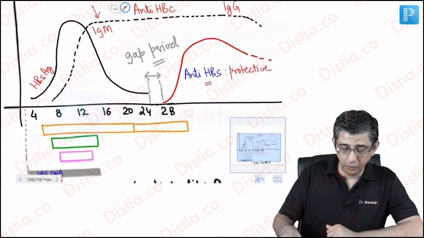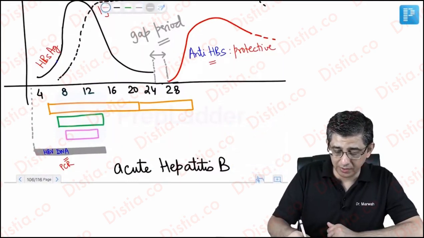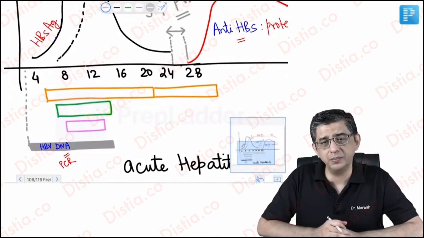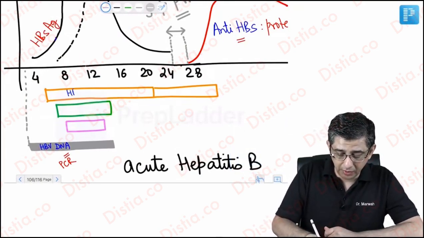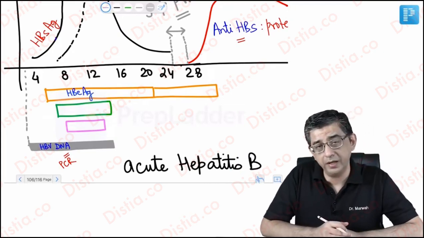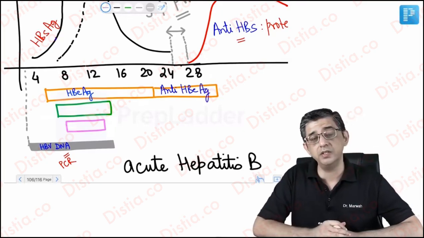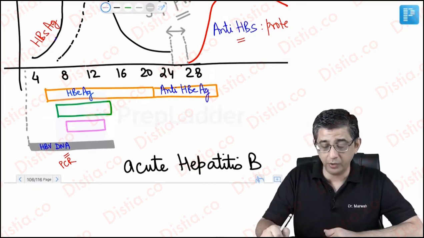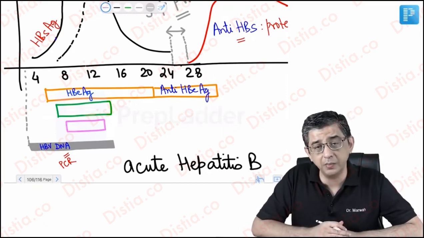Once we have understood this, we'll look at some more boxes shown in this diagram, and he can definitely put this up as a question to you in the actual exam. The first box, shown in orange, in the range of about 4 to 8 weeks, is when the E antigen comes into the picture, and this would be a marker of replication. However, subsequently the antibody against it will also start coming, so the infectivity of the patient is reducing. The moment the protective antibody comes, the virus replication rate has also dramatically reduced and antibody against E antigen has appeared.